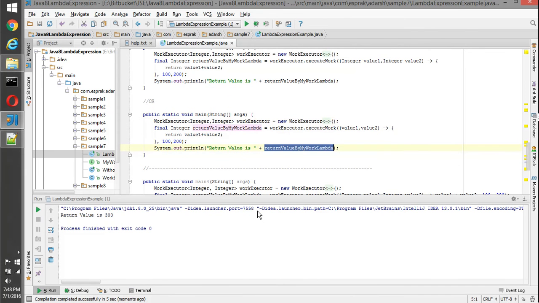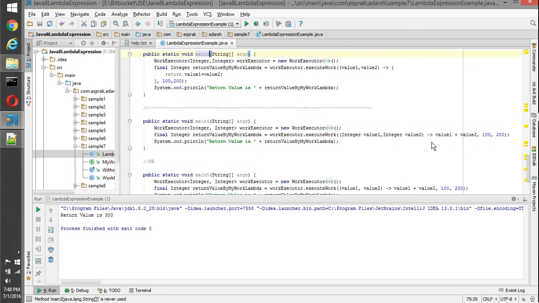So there will be no change in the output. But further I have optimized it, and I have removed the curly braces and semicolon, but I have retained the data types here for the formal argument. You can see there is no change in the output.